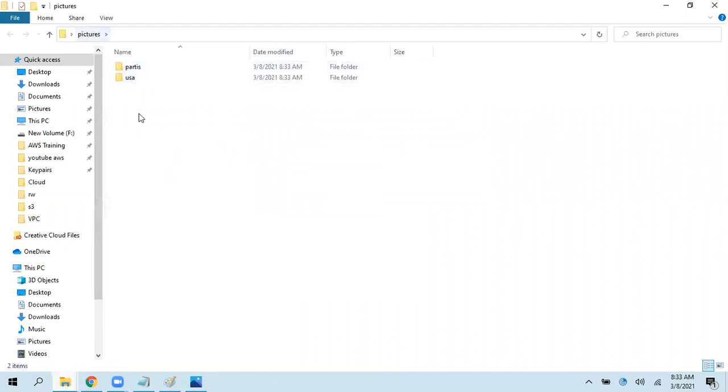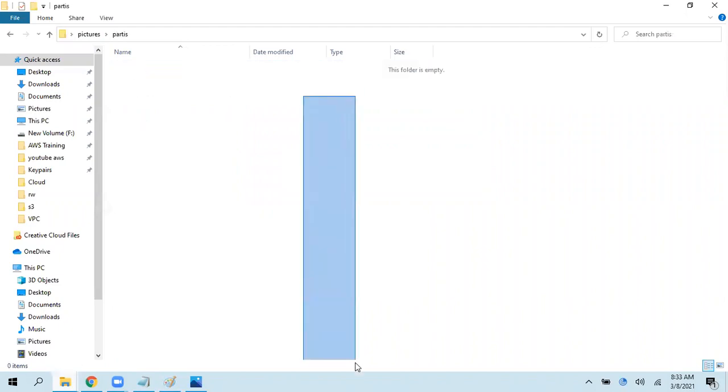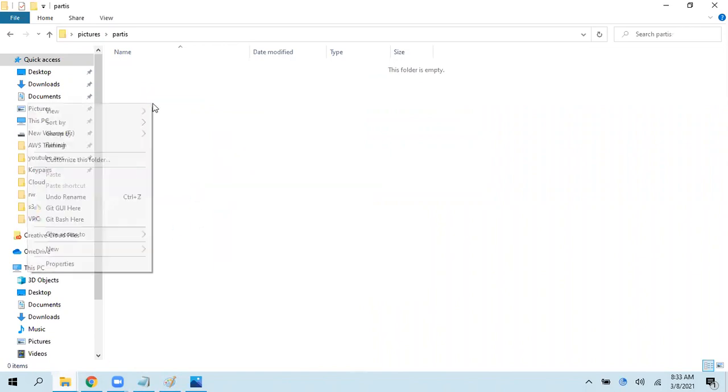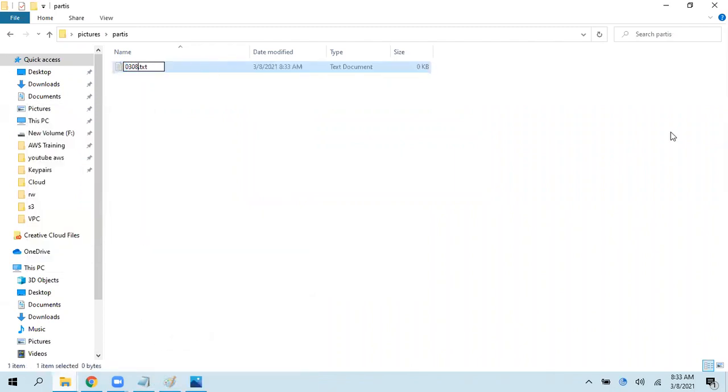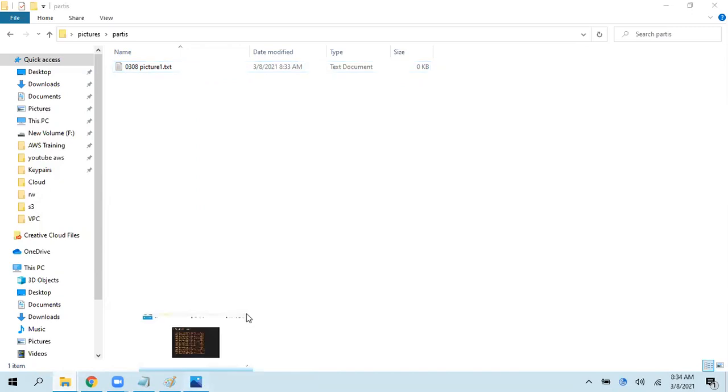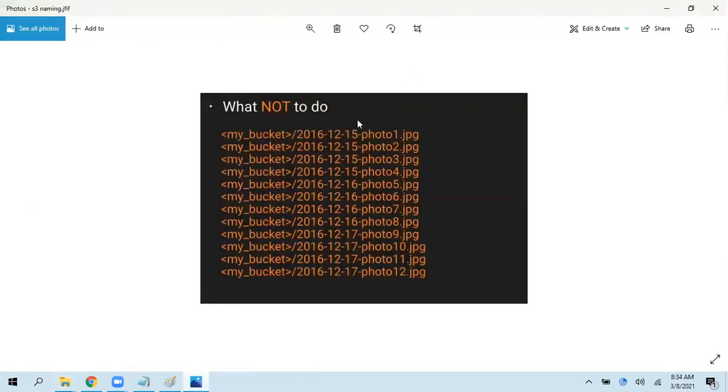So now within this, if you want to find Paris pictures, you can simply go to this folder and you can find all the files here. And within this Paris folder, you're looking for a particular day, so you can search by adding unique naming prefixes. For example, in Paris, whatever pictures we have taken: 3rd month, 8th day, picture 1; then a similar one for 3rd month, 9th day. If you have such unique naming prefixes, it's easy to search, right? So here you're directly storing all the data. This is not a recommended method.